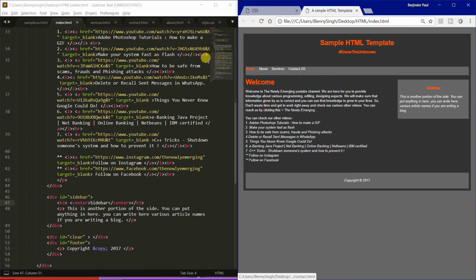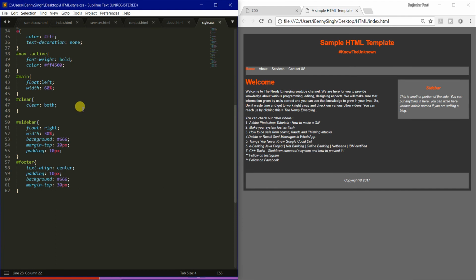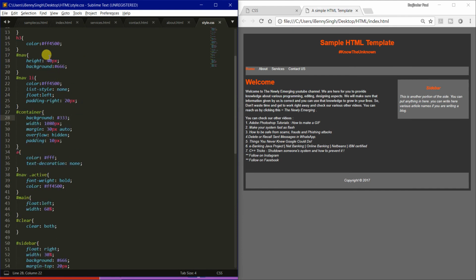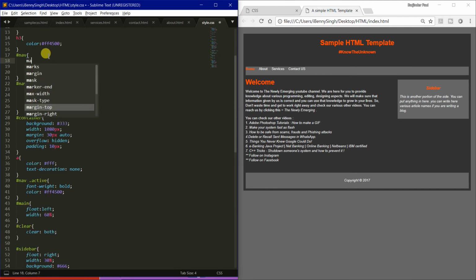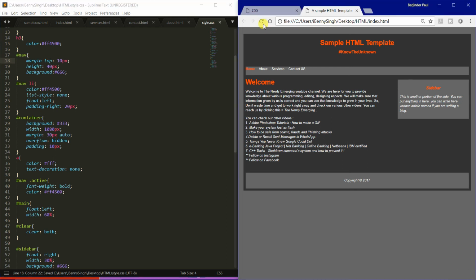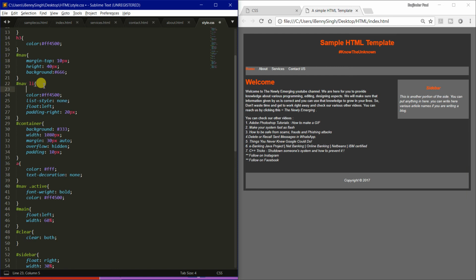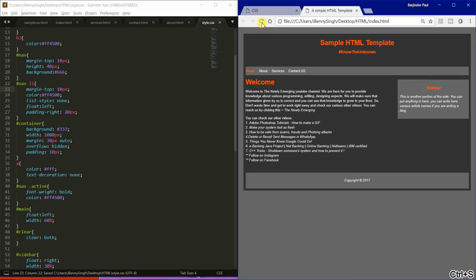So now we have to style our navigation bar, so we'll be writing here margin top equals to, let's say, 10 pixels, and save it and then refresh it, so nothing happens. So we can write here margin top equals to 10 pixels and save it and then refresh it.